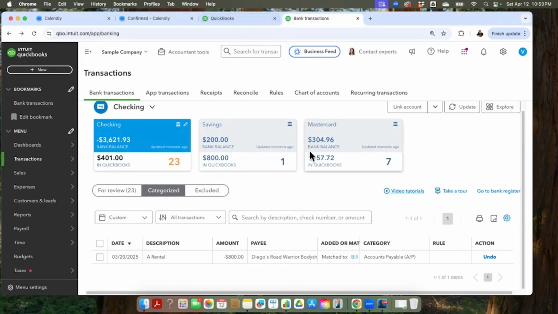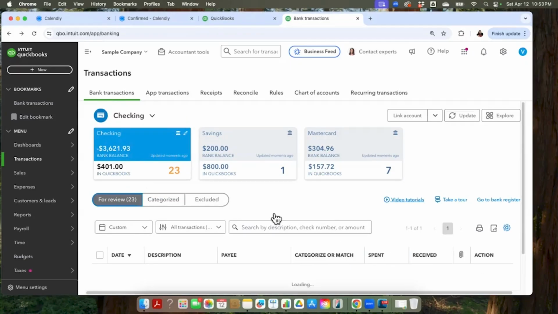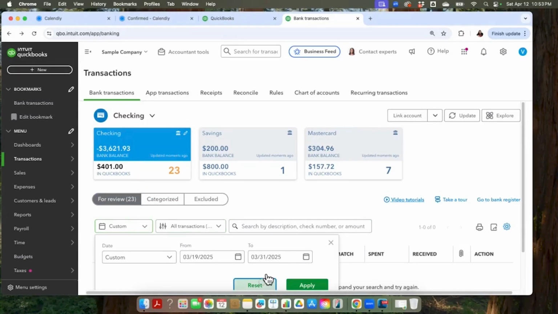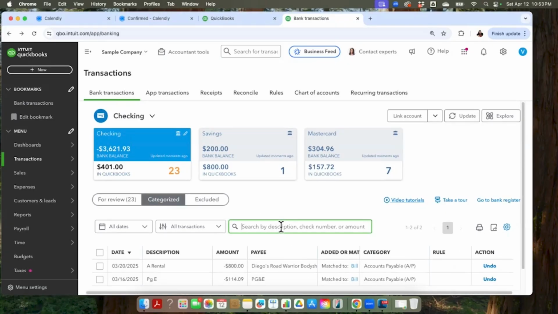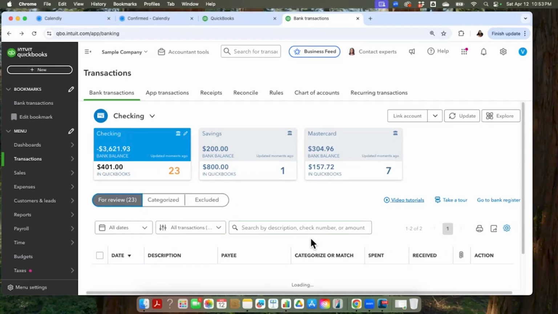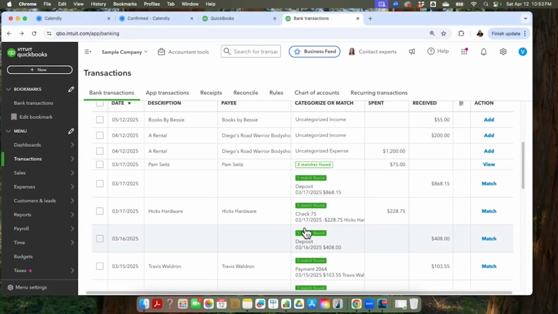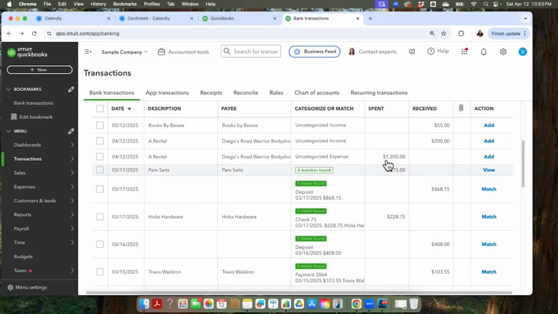So we're going to have a bill payment here. I'm going to reset this because I used the filter. You can also look by amount, by the way, or both. You can put the date and the amount here, and it will narrow it down for you. And sometimes it's a lifesaver. So let's suppose it's this $1,200 here.